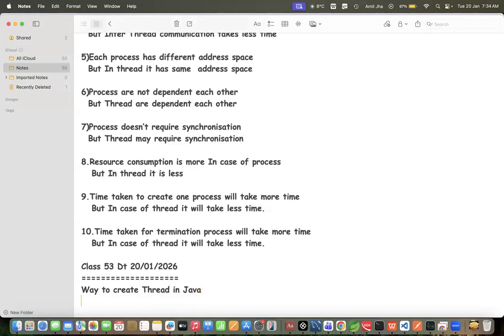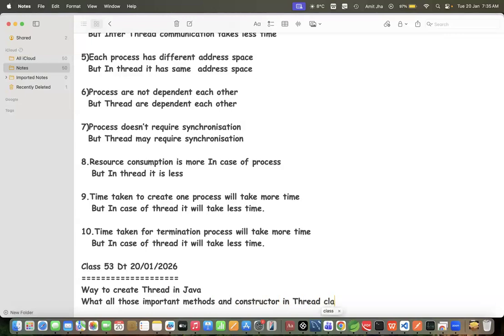Then what are the important methods and constructors in the Thread class?